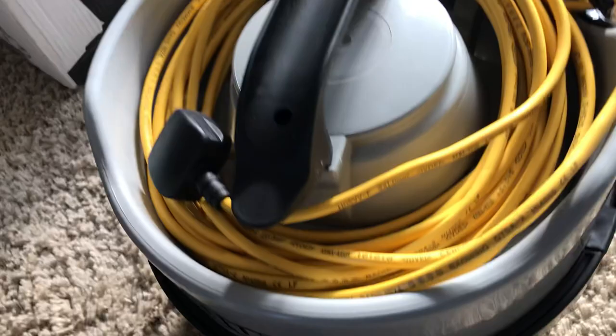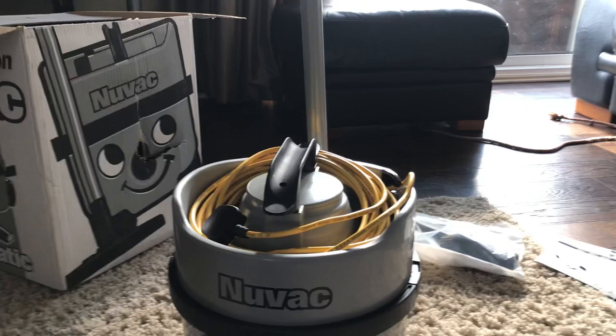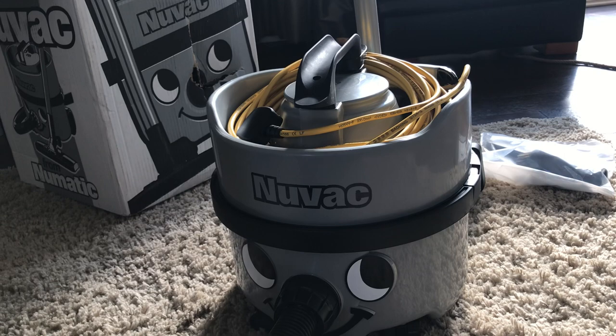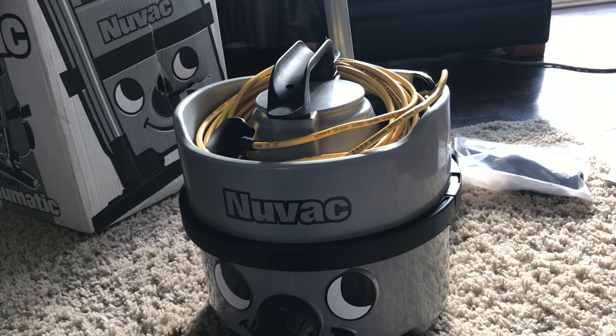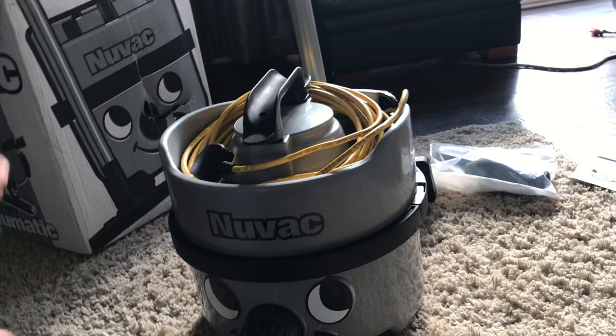Well, what do we have here? We actually have a brand new pneumatic. I haven't got a brand new vacuum in about a year or more, and the last time I had a brand new pneumatic was maybe Blue James — would that be the last time? It was Henry Micro and Blue James, both 2017. Sorry, I'm having a Hoover Master moment here. Anyway, not had a brand new pneumatic in ages now.